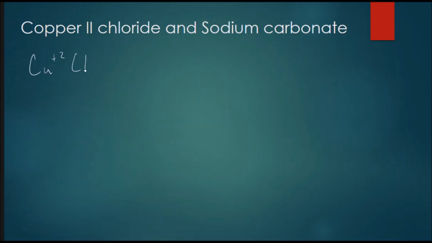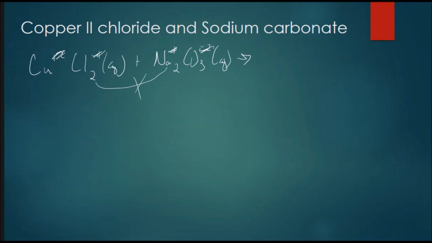Copper plus 2, of course, Cl minus. So I'll need 2 chlorides, and that was a clear solution. So it's aqueous. Sodium plus, carbonate minus 2, Na2CO3. Can't be sodium. Copper carbonate, what does the song say about carbonates? Carbonates are largely insoluble. They will form solids unless, of course, we're dealing with an alkali metal. So it's Cu plus 2, carbonate minus 2. Yep, that's it. Solid plus, and we've seen this before in the last example, NaCl.